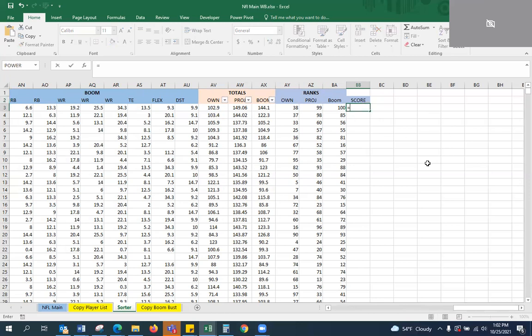You can say equals AY3 plus AZ3 plus BA3. Done. Okay, there you go. Lineup score. Okay, 237. So this lineup is better than this lineup. This lineup is better than this one. This one is better than these two, right? And it's down here. So we'd want to sort this one higher, right?